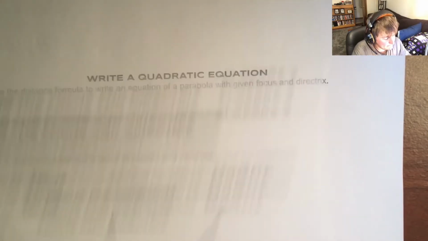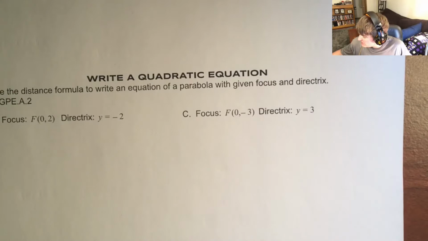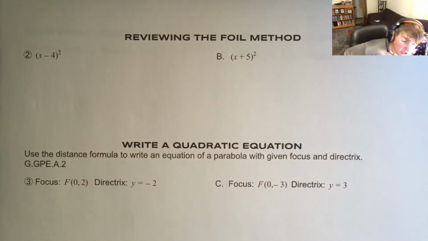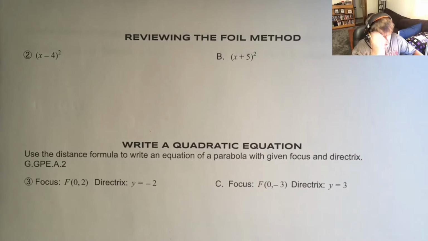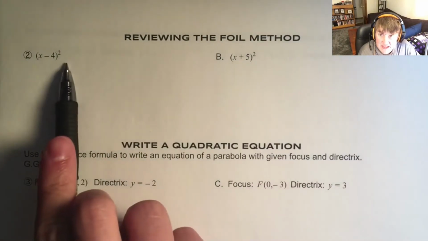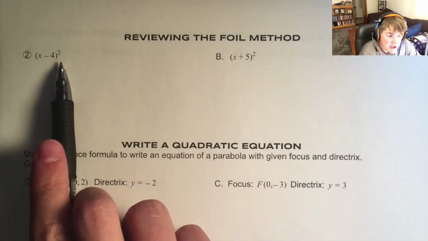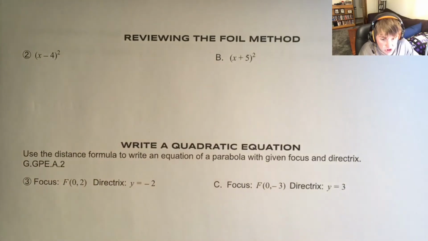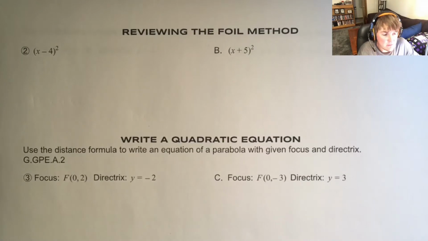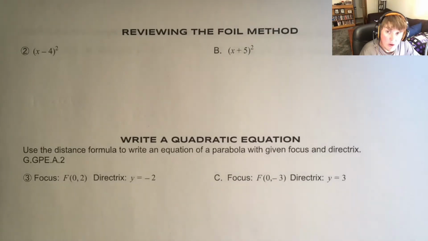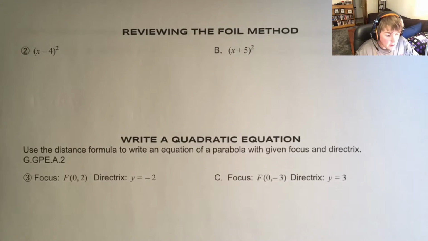Okay. All right, and when we do these problems, there will be one other little bit of information that we're going to review that you will need to know how to do, and that is the FOIL method, or for us, the box method. We need to remember how to multiply these out, how to expand this essentially. In my class, you're going to see the box method a lot. I picked it up within the last few years, and I really prefer this method over the others. If you have another way of doing this, feel free to do it. I'm okay with it as long as it's correct.